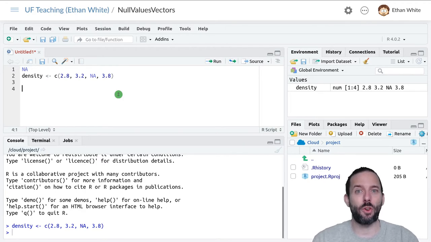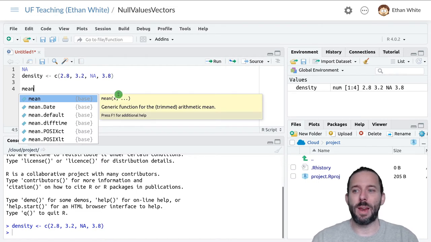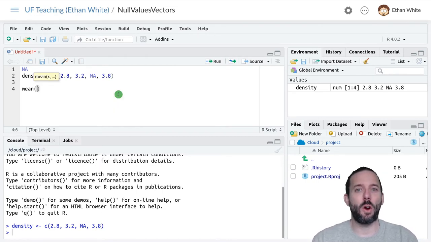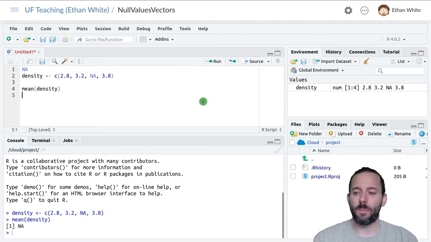What happens when we start to work with data that has null values in them? Well, let's go ahead and find the mean population density across this vector. So the mean value of this vector. Remember, we do that with the mean function. So there's the name of the function, parentheses, and then the arguments. And in this case, that's just the vector that we want to take the mean of. And if we now click the run button again, and look down here in the console, what we'll see is that we get back a mean density that is NA.